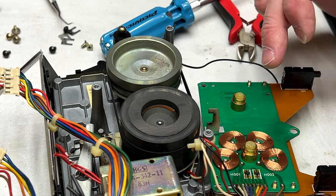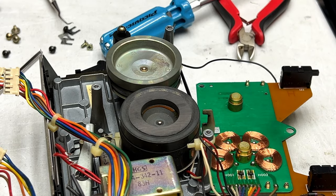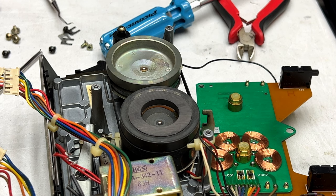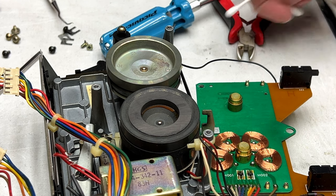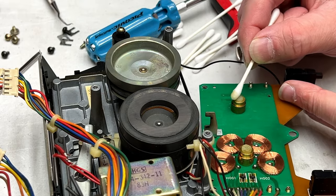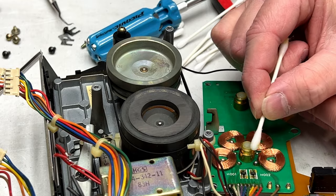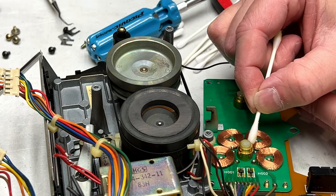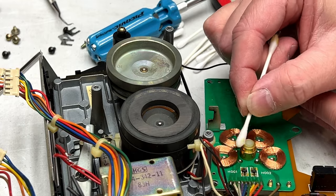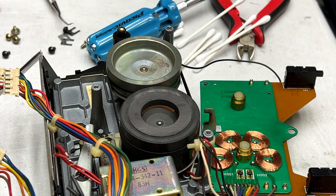Not seeing too many areas of concern. Grease definitely needs to be redone. But what else is new? And I should mention that I have already checked the thrust on these bearings, and they're inside factory specifications, so I'm not going to worry about that.